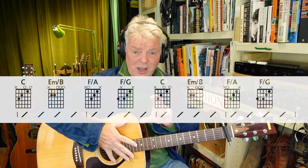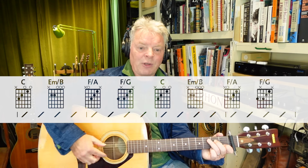Okay, so let's look at the chorus. Now, you may not be surprised to know the chorus starts off exactly the same way as the verse. In fact, the first half is the same as one of the verses.